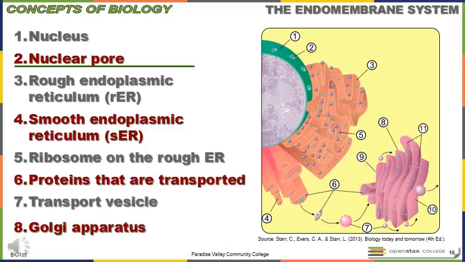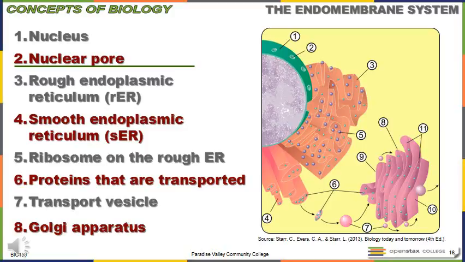Okay, and so again we said number 5 were the actual ribosomes. Number 6 are proteins that are going to be transported, and they're going to be using number 7, which are transport vesicles, and there's several different kinds in here, but these are structures that help proteins move from the endoplasmic reticulum all the way out into the exterior of the cell. All right, number 7, again, these little round circles, these are called vesicles. Sometimes you'll see them cut in half and they're little cup-like structures.